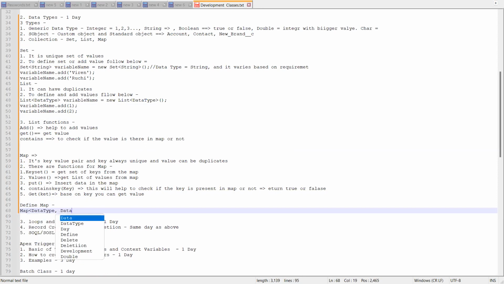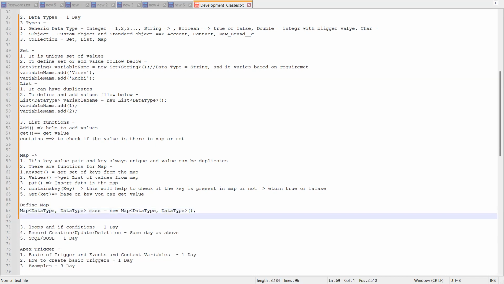Value is also a data type. Then you give it a variable. Map, new. This is how you can define a map, guys. Same formats, no difference. It's just that the syntax varies. Then the put function and other functions we will utilize in code.